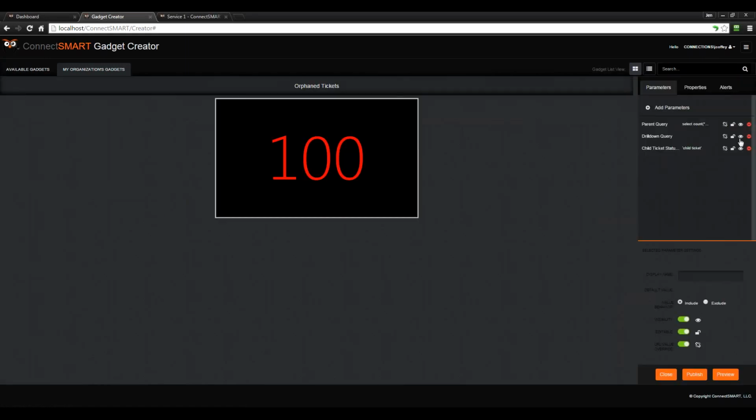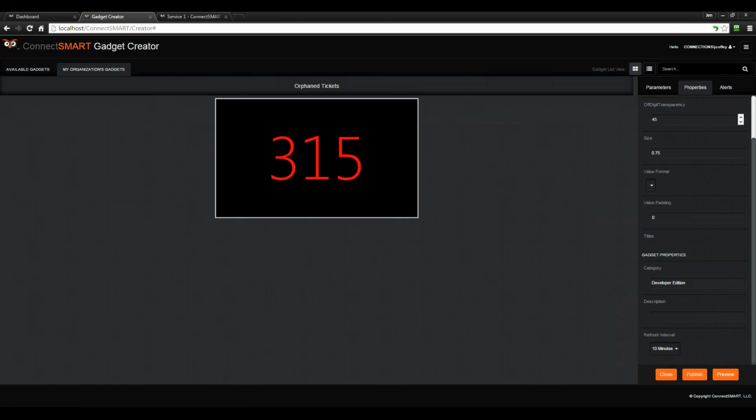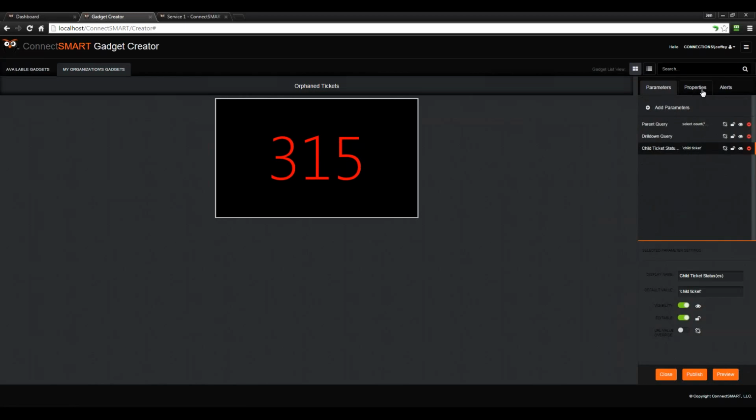And the reason you care about this is because that'll actually control your SLA clock. So when you dump something to a child ticket status, it should stop the SLA clock and keep you from having a bunch of SLA violations on child tickets without having to go and exclude them manually. Keeps them from triggering the ConnectWise stuff.